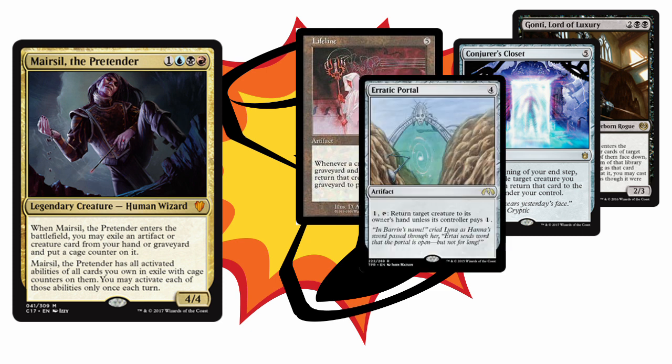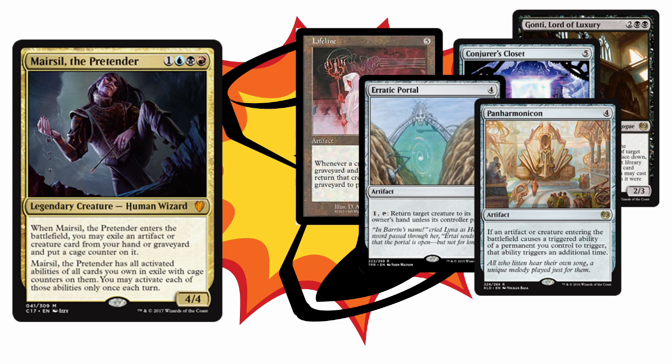Oh, Erratic Portal is also great. Ooh, I love Erratic Portal. Another thing you can do is Panharmonicon and double your enter the battlefield triggers. So each time you enter the battlefield, you put 2 things in the cage. Or Rescue from the Underworld, maybe? What's that? You sacrifice a creature, and then you choose a creature card in your graveyard, and you bring both of them back. Or like Cauldron Dance. That's a fun one.